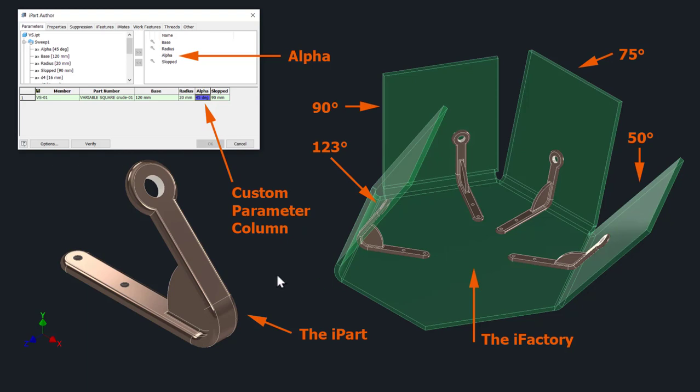What is this? This is a flexibility in preparing parts to be placed in an assembly.